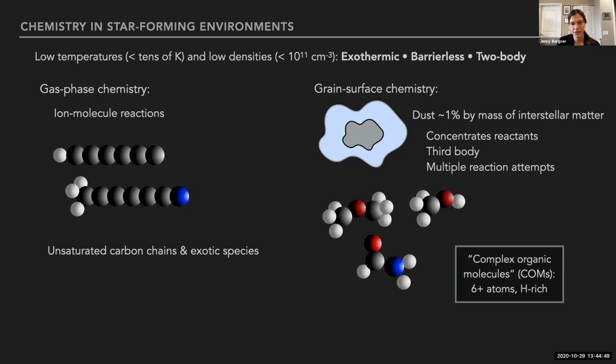So through this grain surface mediated chemistry, we're able to form molecules that look a lot more like what we would find here on Earth. And in particular, molecules that we might find in an organic chemistry lab. So things like methanol or dimethyl ether. In astronomy, we call these molecules complex organic molecules. And I know probably all the chemists in the audience are laughing because being 6 atoms isn't complex from a terrestrial standpoint. But for astronomy, it is really at the higher end of the size of molecules that we can characterize.